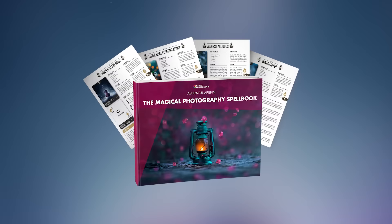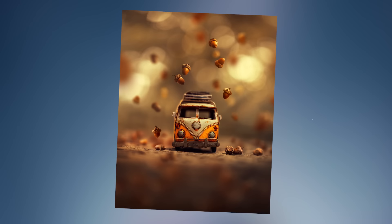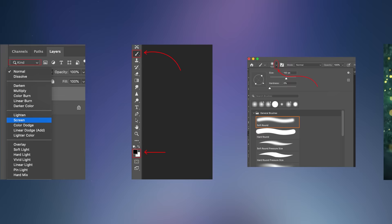In this ebook, I'll share with you my tips and tricks and how you can come up with ideas and create your own magical world within your comfort zone. I'll show you all my settings, how I compose the scene, the lighting, special effects, and editing techniques in Photoshop. This book includes 30 case studies which will show you how I created the images from start to finish and how you can also create similar kinds of images.